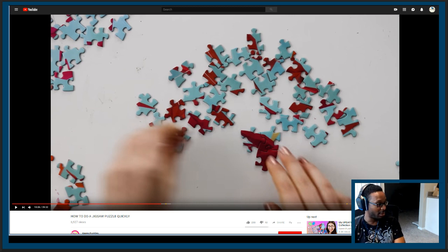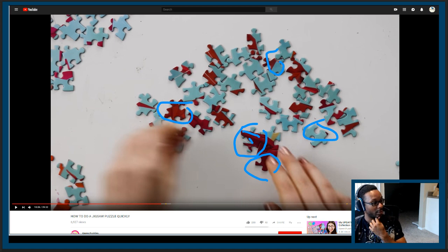Oh, I'm going to show you on the screen. It's not going to be this piece, two colors-ish. This piece kind of has three colors, but she found a piece that has blue, light red, and dark red, and she found another piece that had a ton of red, with a lot of dark red. So it just makes it that much easier.